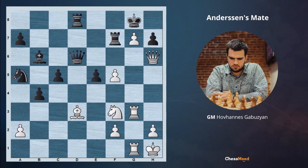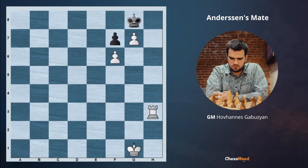Before I show you what's going on, let me open you a secret and change this position. What you are seeing on the board is called Andersen's Mate. The pattern is named after Adolf Andersen, a German chess master from the 19th century. The trick is that pawns are blocking the opponent's king options and are supporting our rook to make a checkmate. So in this position, with Rh8, we're seeing Andersen's checkmate. Now it looks very simple, but sometimes in middlegames we get very nice attacking options using this mating pattern.